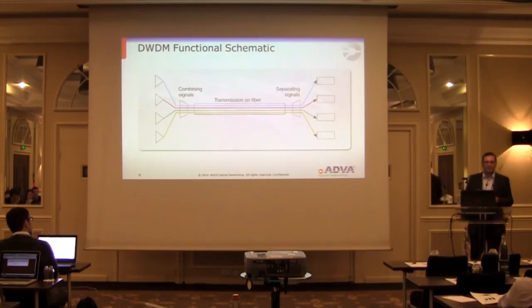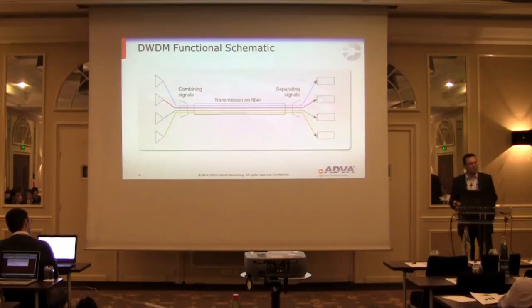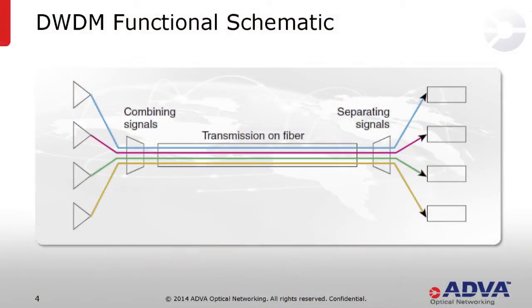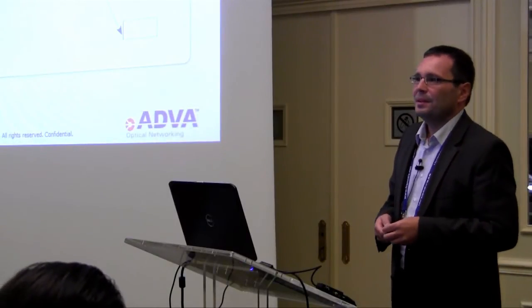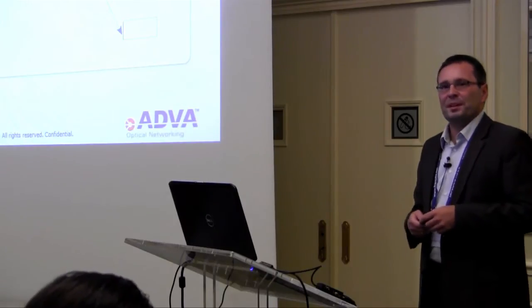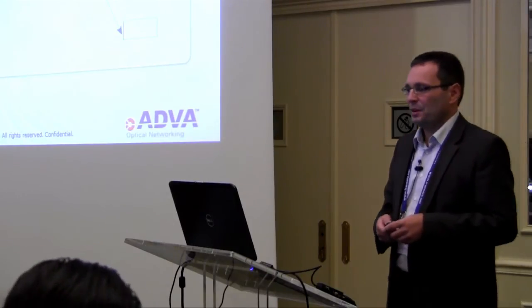Optics, WDM, is a very simple technology. The only thing we are doing is transmitting light using different wavelengths, different frequencies, over the fiber. We call these colors, even though we know very well we can't see these colors. Combining them, transmitting them over the fiber, and then splitting them up just to reuse the fiber multiple times. Very easy concept.